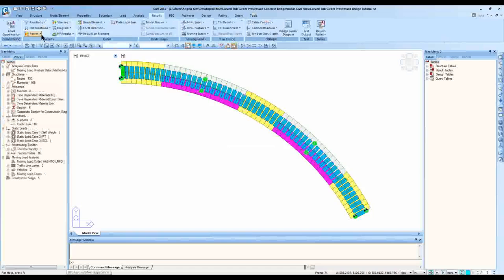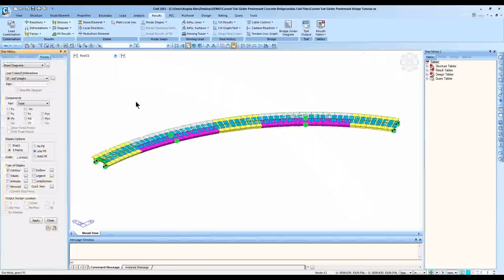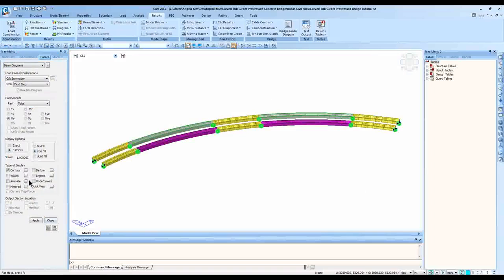So when you review the results, you can review the result at each different stage.